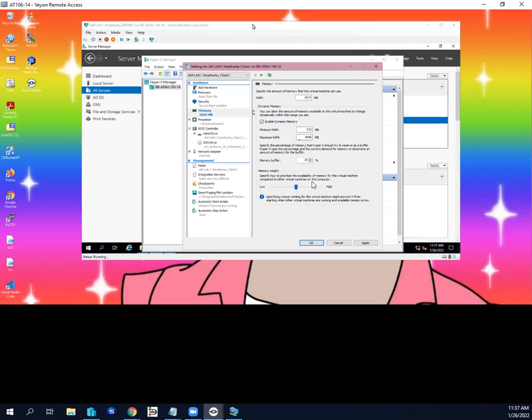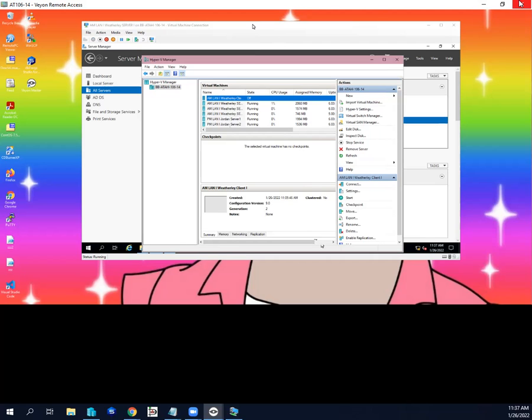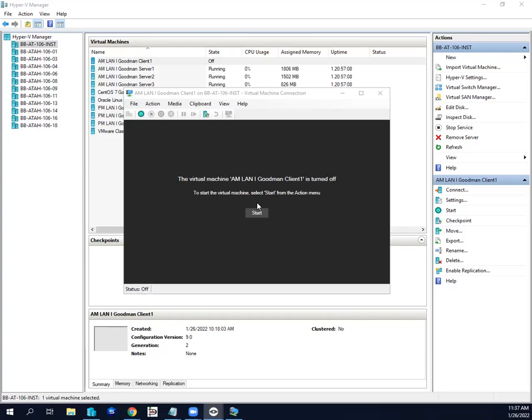Bump that RAM to 4096 up there. There you go, and then click OK. You may have done a hard power down instead of a shutdown, or it just didn't detect that you shut it down.